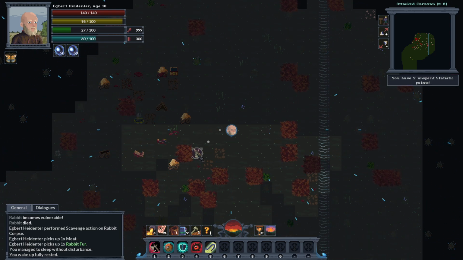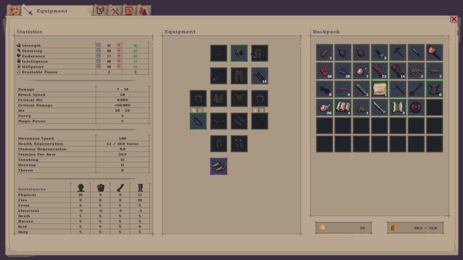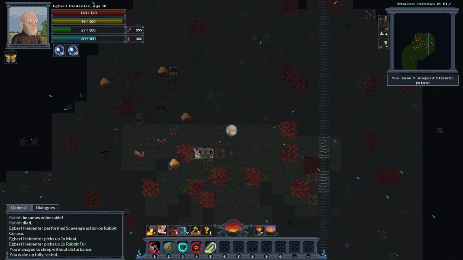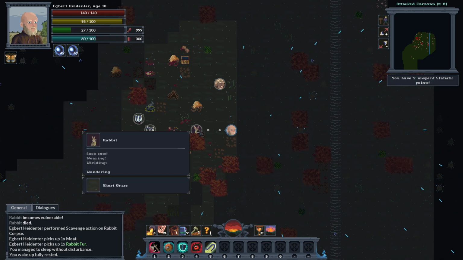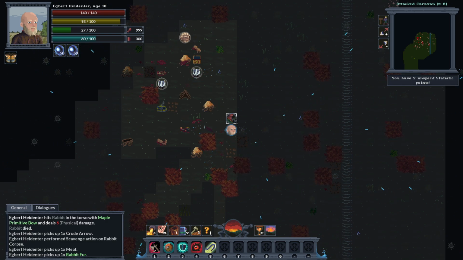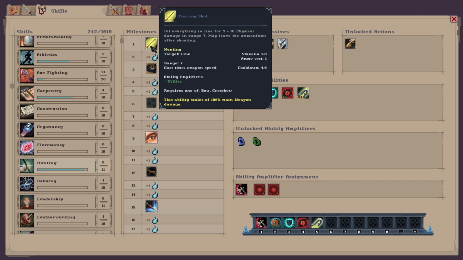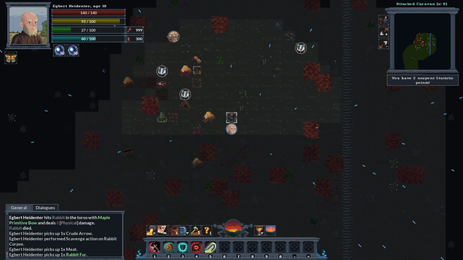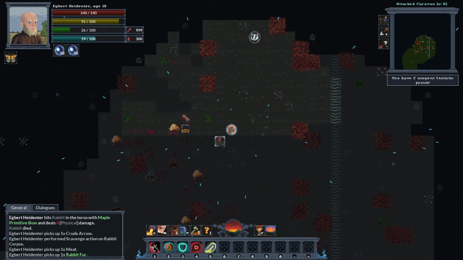I did this before, why is it not functioning now? Bow, arrows, all seems to be in order. There we go. Alright. Because we want to get that hunting skill up a little bit. Let's see if maybe we can nail one of these badgers.